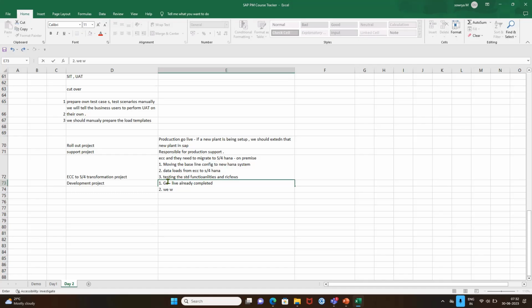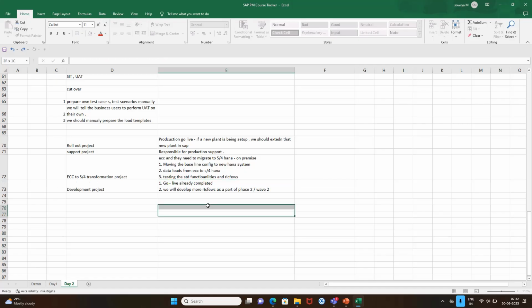So we will develop some more additional functionalities, more RICEFWs as a part of phase two, or you can call it wave two. Any name you want, you can give, right?